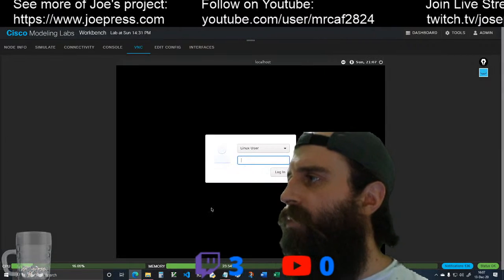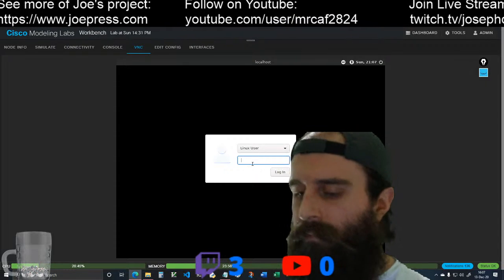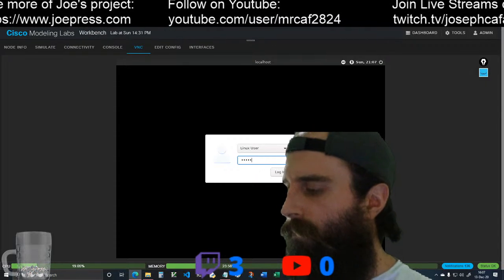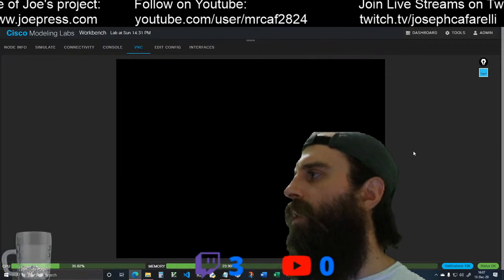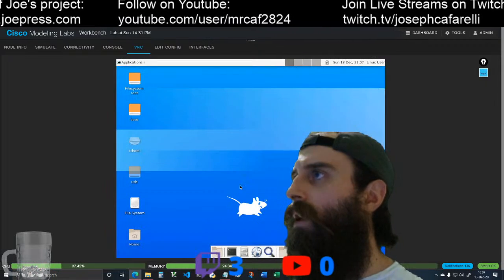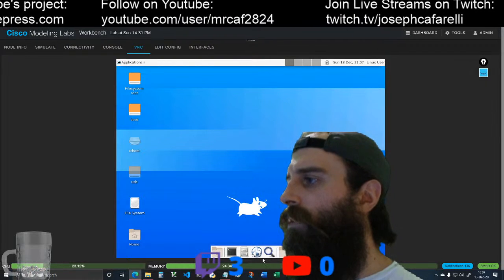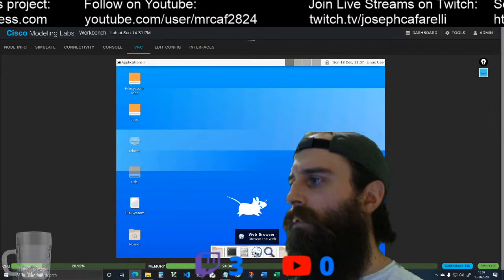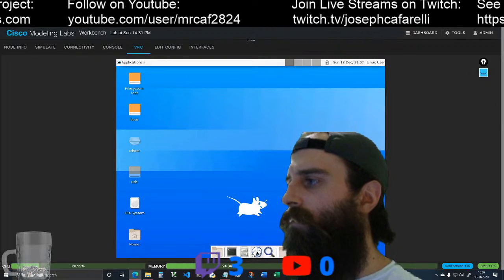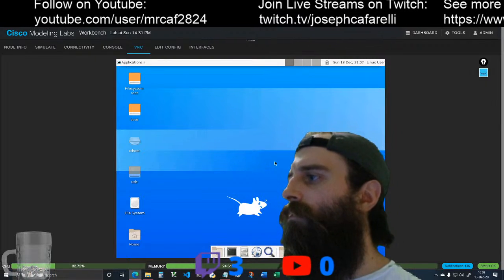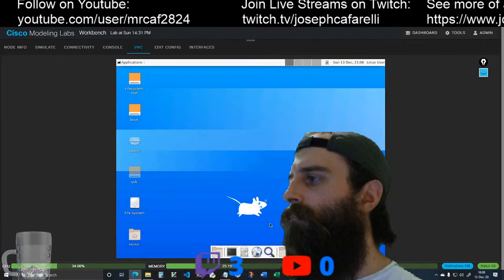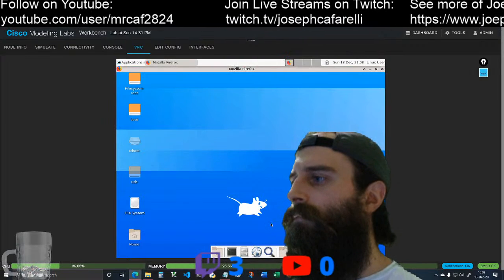They have a little GUI desktop on it, okay? And now that I ensured that we had DNS up, once it loads up, it's loaded. Open up a web page. Takes a little bit.